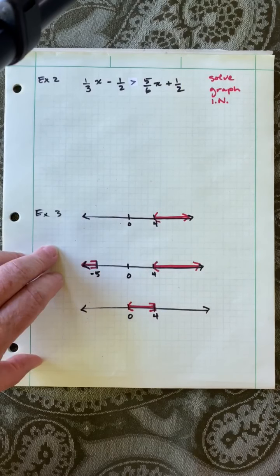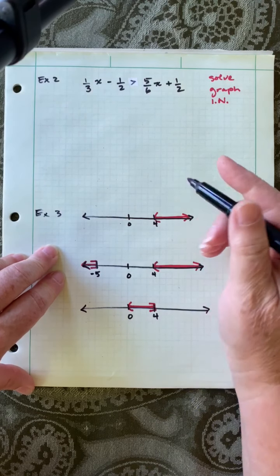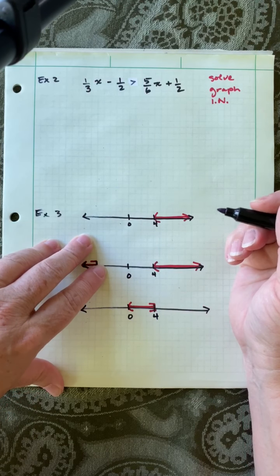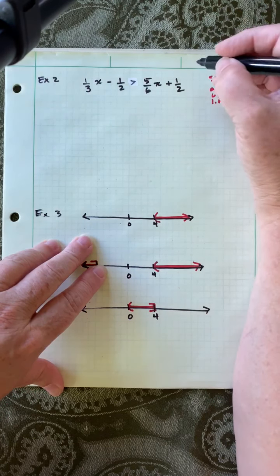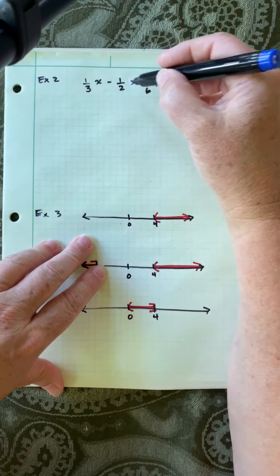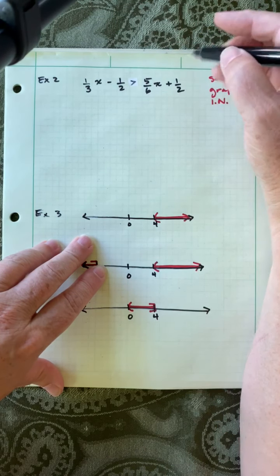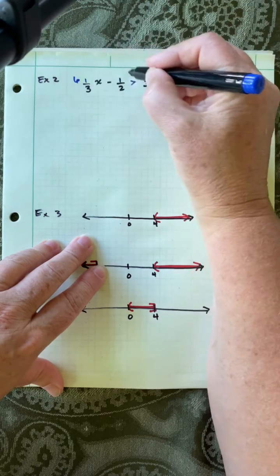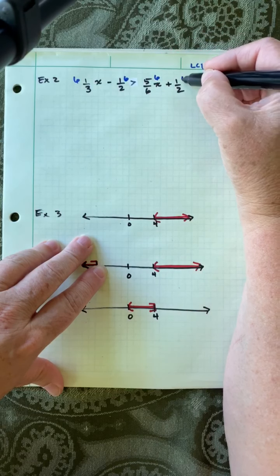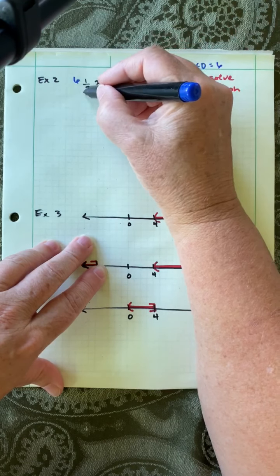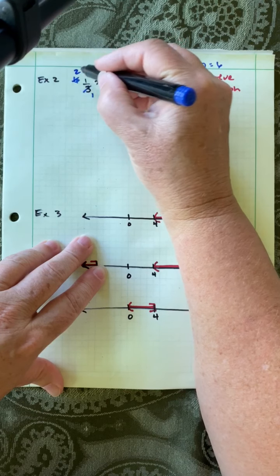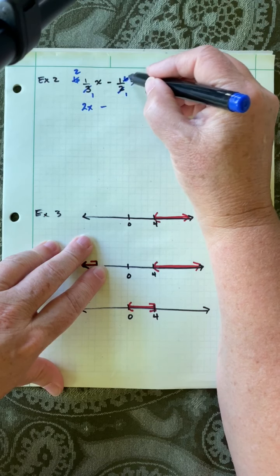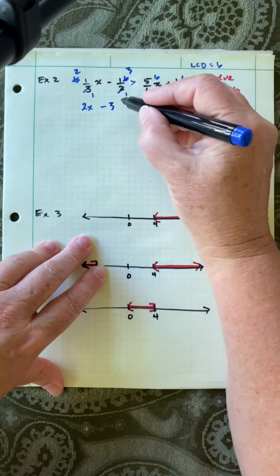Let's try another one. I'm doing fractions here on purpose because you guys tend not to like them very much, so a little extra practice here. I look at all of my denominators, and my LCD is going to be 6. I'm going to write that down next to each and every one of these. Looking at this one here, 3 goes in there once, goes in here twice, that's going to give me a 2x. Minus 2 goes in here once, goes in here 3 times, it's going to give me a 3.